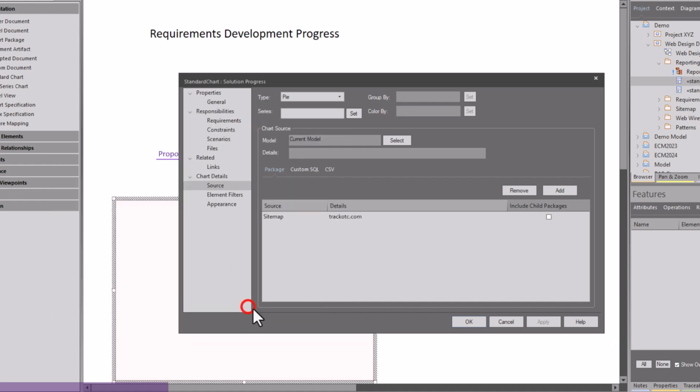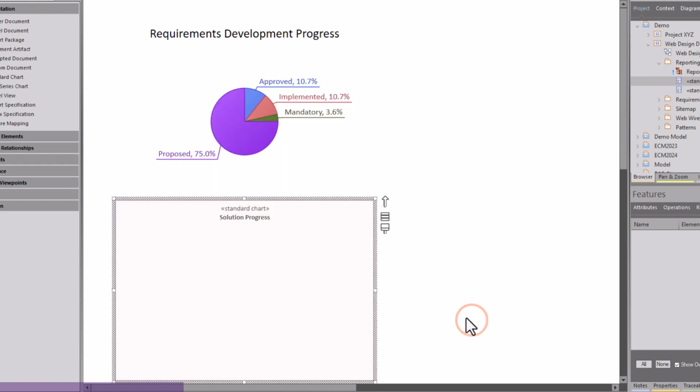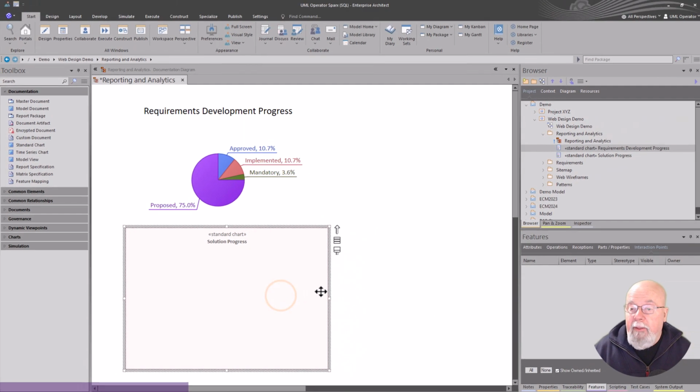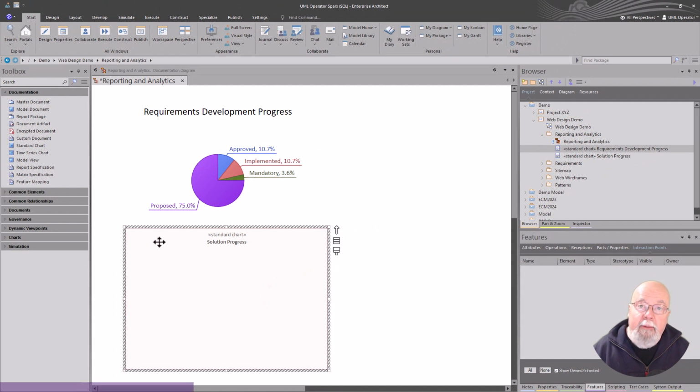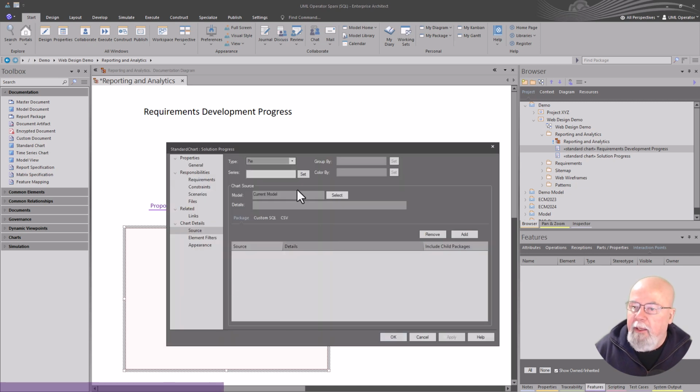All right, so I'm going to hit OK. We've got that in here. I am going to remember to include child packages, and then I'm going to hit OK. And I don't have anything. So why is that? Let's take a look. Well, during class sessions, I often get modelers, students that are in the room that get this experience. My chart didn't work. So I go open up properties and look to see what you've done. So when we open it up, you hit OK, but you didn't add, or you didn't complete something, start over.